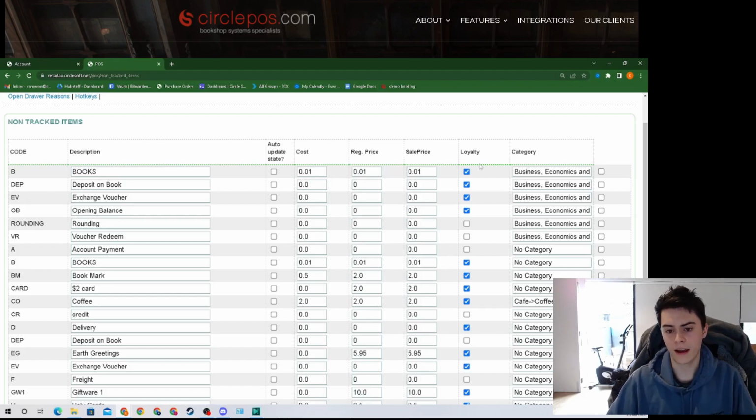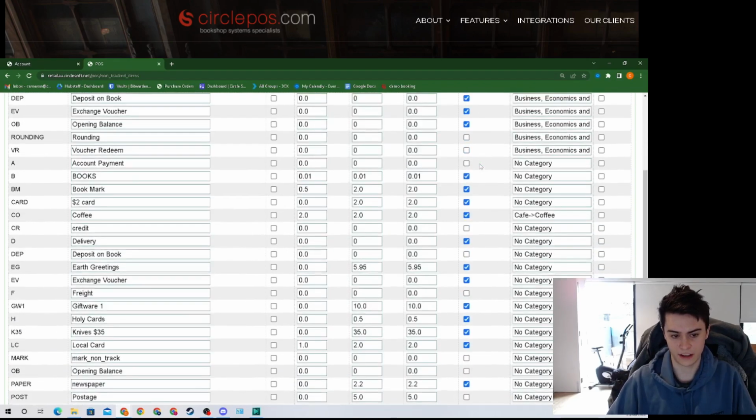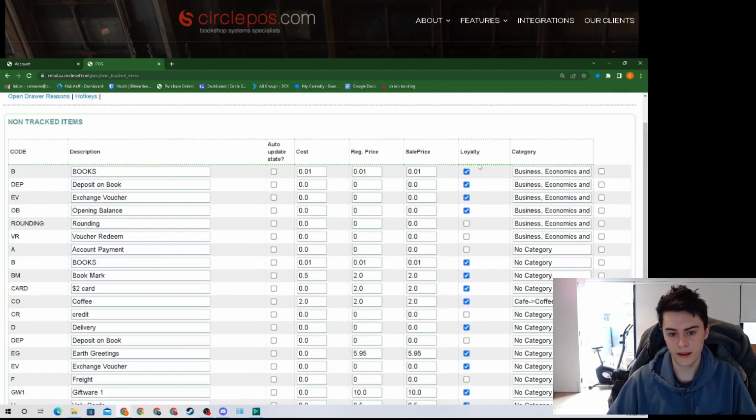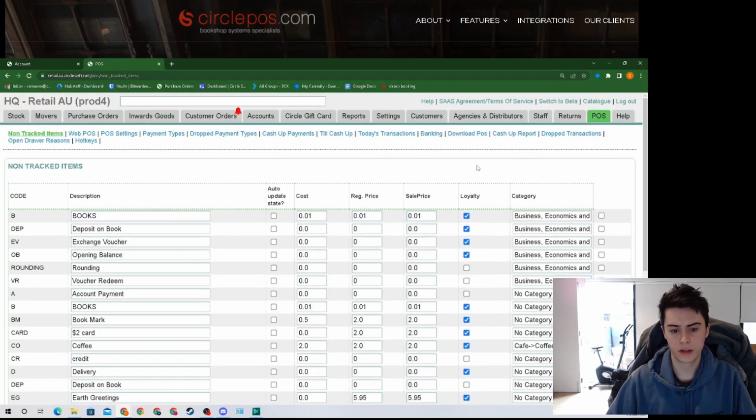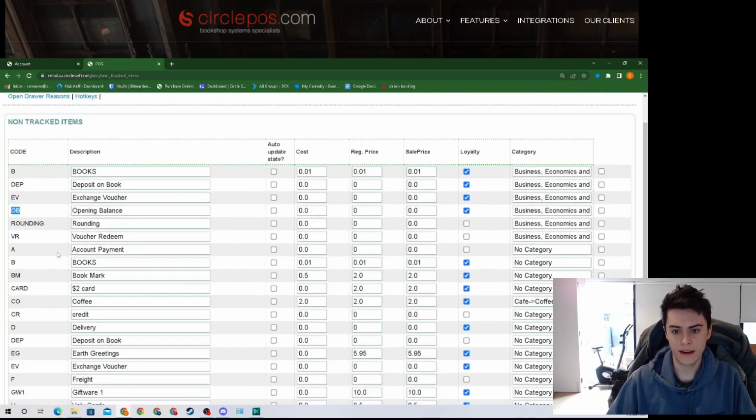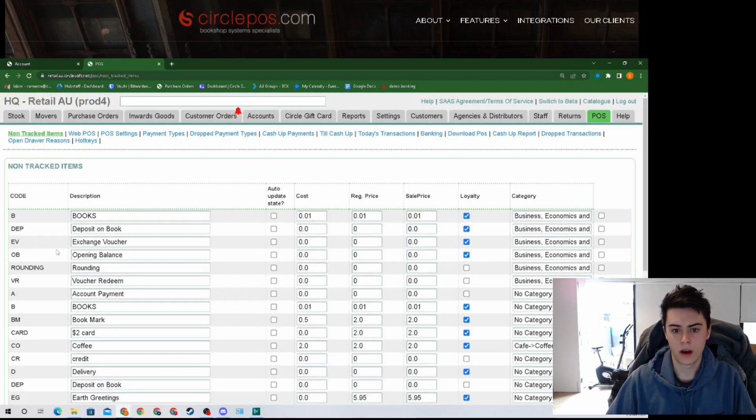Ordinarily, when your regular items with unique barcodes are uncategorized, they don't appear on your website. However, non-tracked items don't even appear on your website, even if they have a category. The codes you select for your non-tracked items should be something short and obvious. These codes are what are typed into the barcode field of the point of sale. Once you've entered your items, you may want to have a printout of the codes and prices on a cheat sheet next to the point of sale for you and your staff to enter.